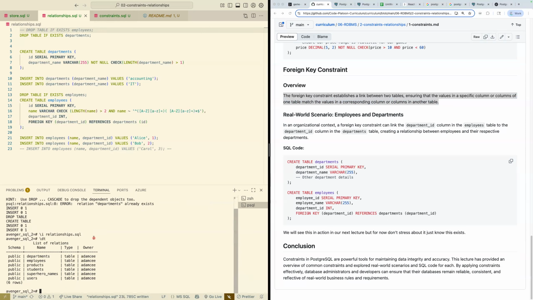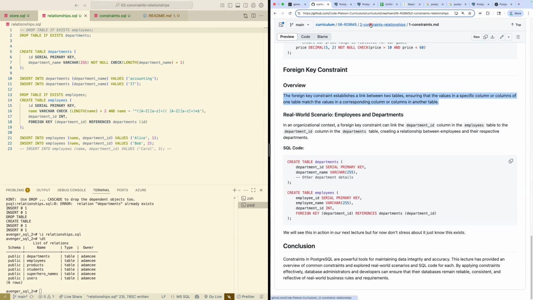But it's so common that I want to modify a table or I want to drop it to rebuild it. And I'm running into an issue here. And Postgres is telling me, hey, I'm not going to let you modify departments because this other table that already exists, employees, has a foreign key relationship to it. It depends on it. So if you want me to do that, you have to be explicit.